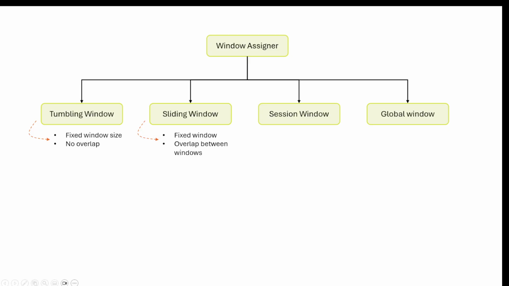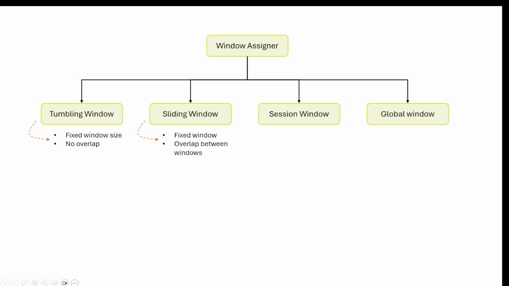It is not part of multiple windows, so it will not be processed multiple times. Then we have the sliding window, which is similar to the tumbling window, but it slides the window instead of completely disappearing and appearing at a later time. The window slides by the time that we have given for the windows to be moved.